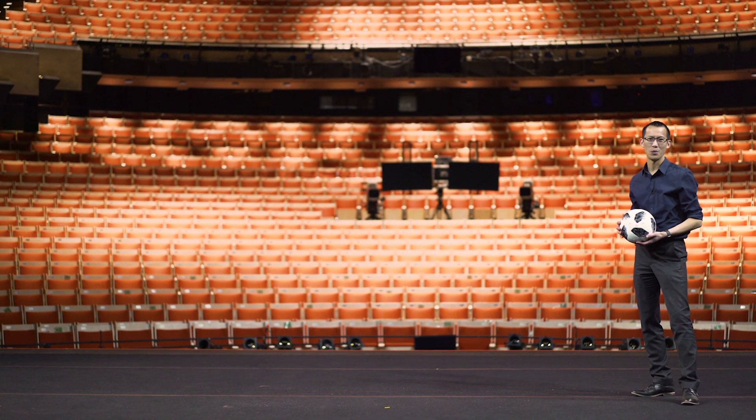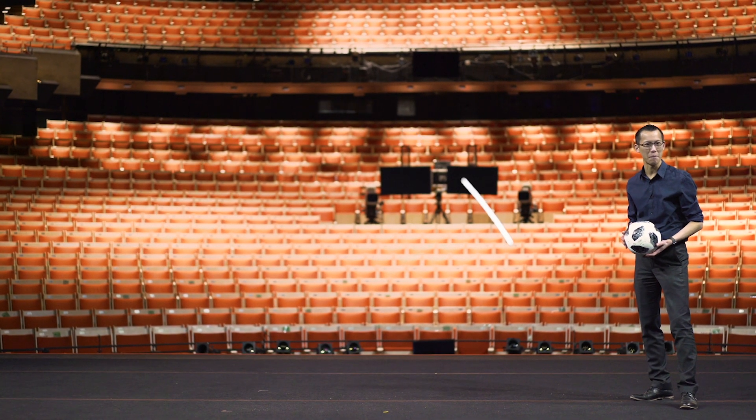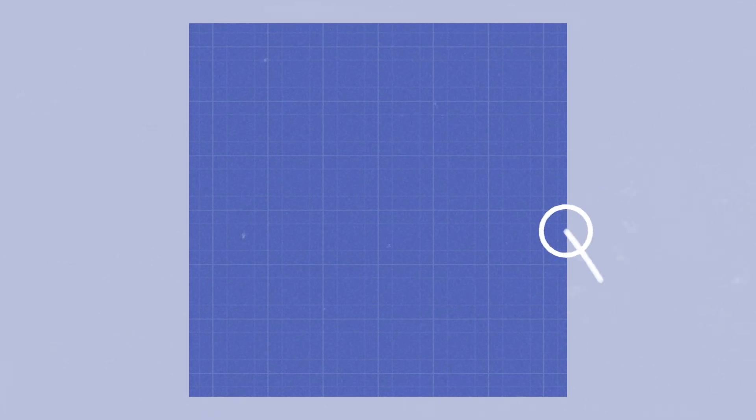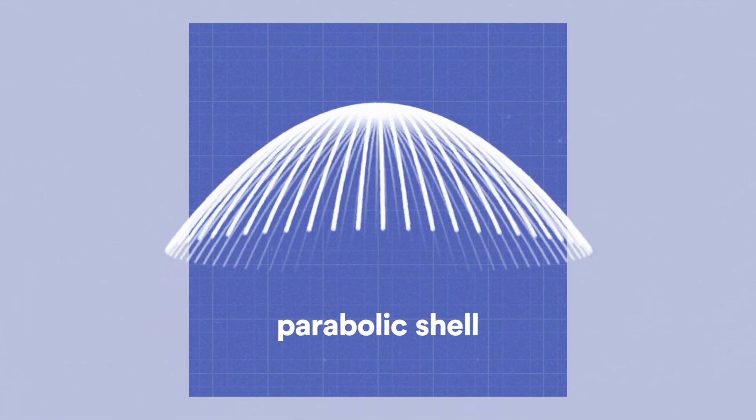The engineers working with Utzon went back to the drawing board and suggested that parabolic curves might be the answer. You can create your own parabola by throwing a ball through the air — the path traced out by the ball is always a parabola. And if you take this curve and rotate it in three dimensions, you get a parabolic shell. This idea was really appealing to Utzon. But a parabola is very difficult to construct because its curvature changes at every point along its surface, with some parts curved sharply while others are curved gently. This would be enormously expensive to build because every section would require a unique mould to manufacture it.